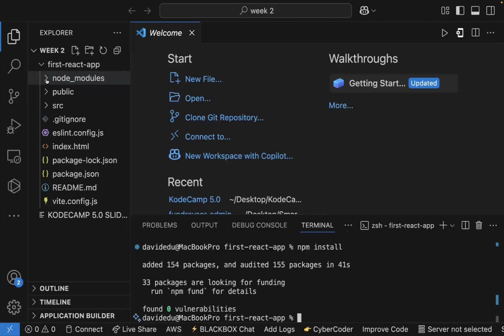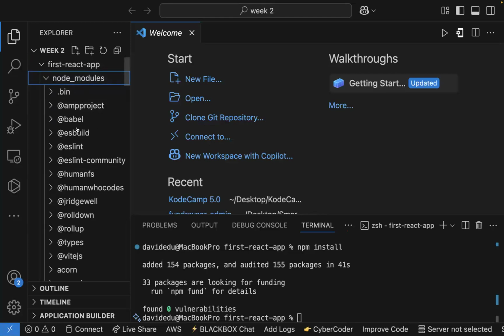So now you can see that this node modules folder has been added to our application.